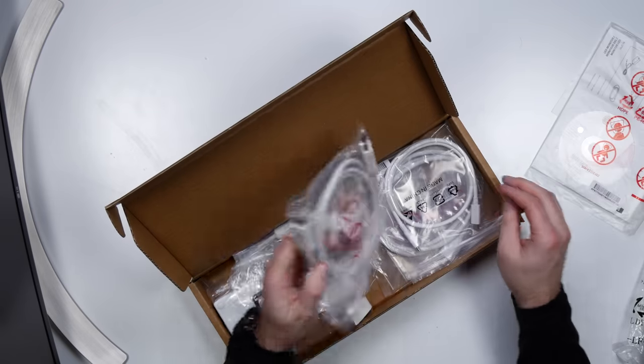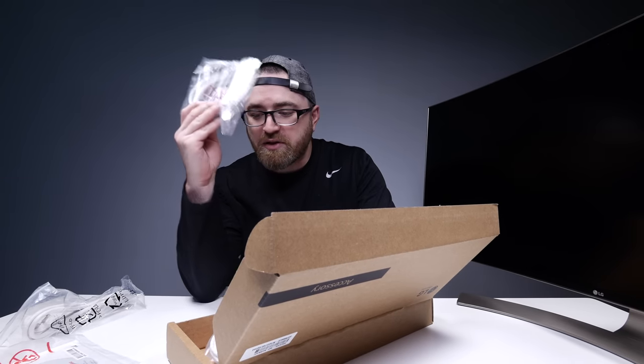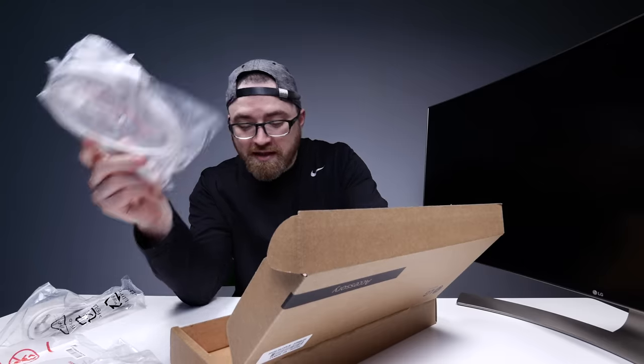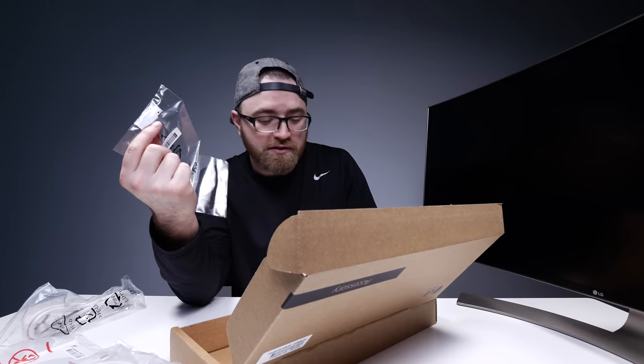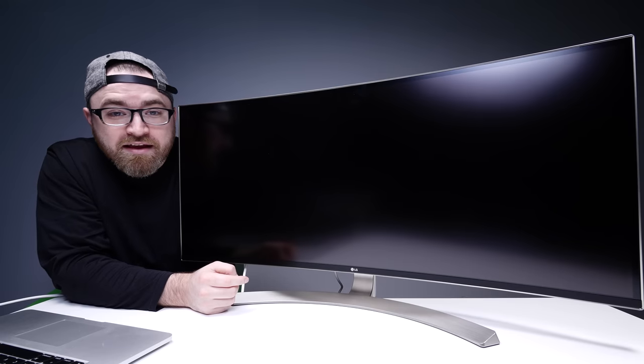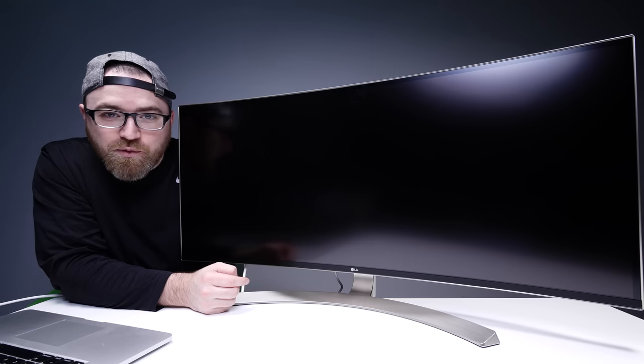Oh, sweet, they've included cables. Wow, did not expect that. So you have a DisplayPort cable, a USB-C cable, an HDMI cable, a USB-C to regular USB or old-school USB. This thing is insane. In all the right ways.